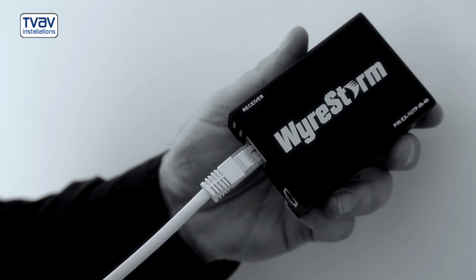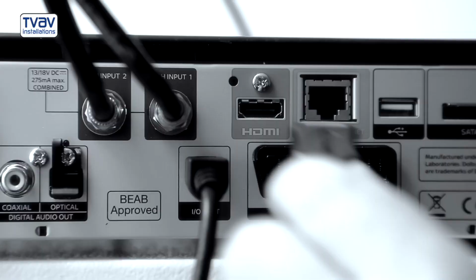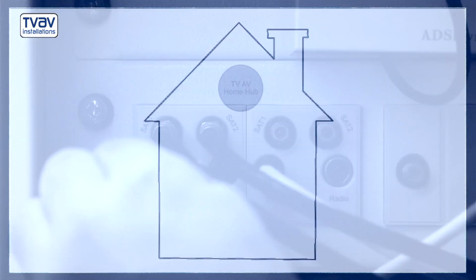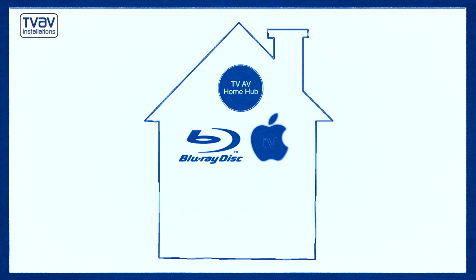We're at the end of the video now, and if you followed the instructions carefully, your home entertainment system is ready to go. There are lots of other benefits to your home hub, including having HD all over your apartment for Blu-ray, Apple TV and media servers, as well as additional Sky or cable boxes. Your apartment is also pre-wired for audio.